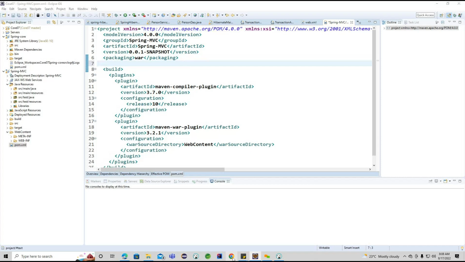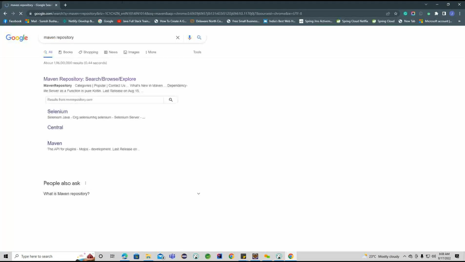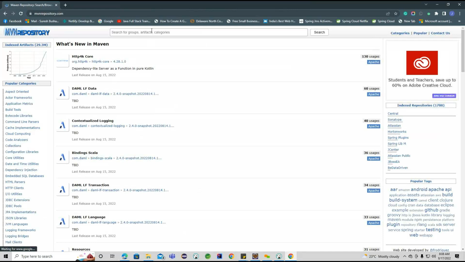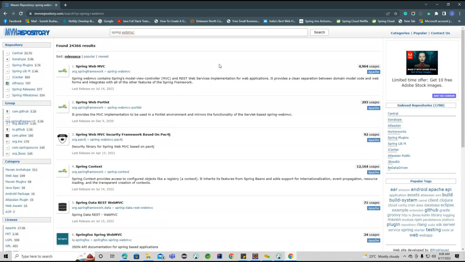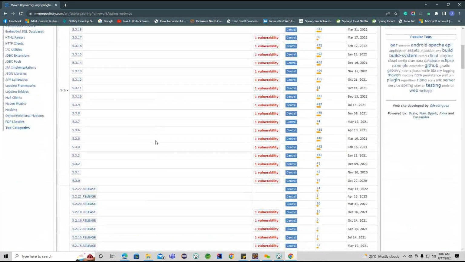And finally, now what we will do, we'll try to add the dependency sections here. To add this, we can go to the Maven repository website here, and search for Spring Web MVC. This is the Web MVC we are going to use here.